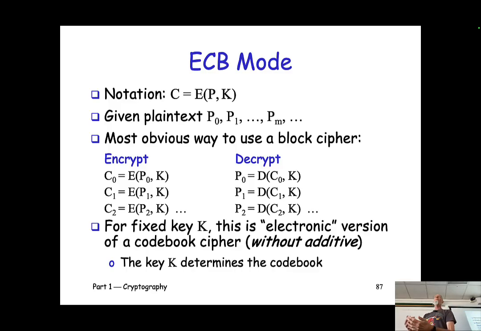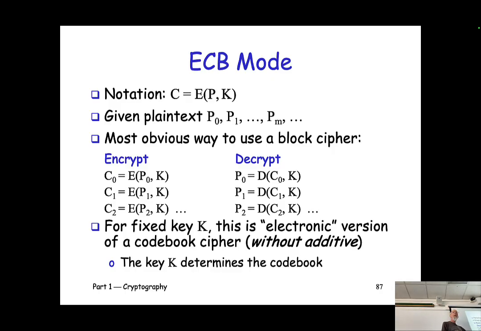So this would work. This would be a way to encrypt blocks, send them from Alice to Bob, and you would be able to decrypt them as long as you know the key, all right? Okay, so everybody see that? Straightforward, just like a codebook. Once you fix the key, the codebook is fixed. It doesn't change. So you can use this codebook to encrypt as much data as you want, and you can decrypt it as long as you know the key.